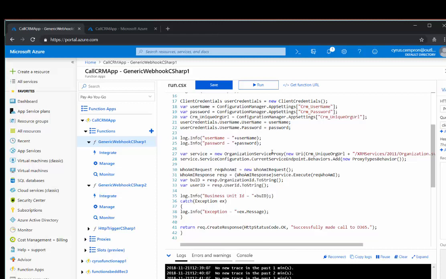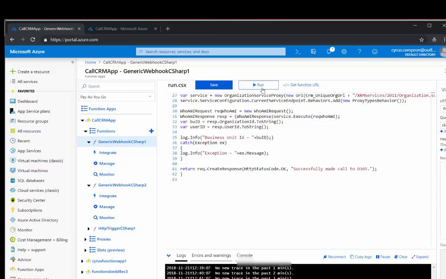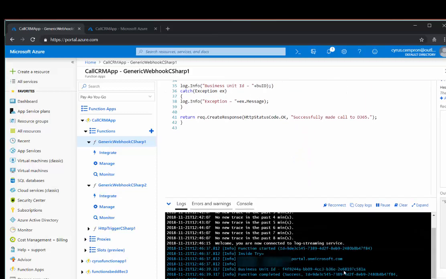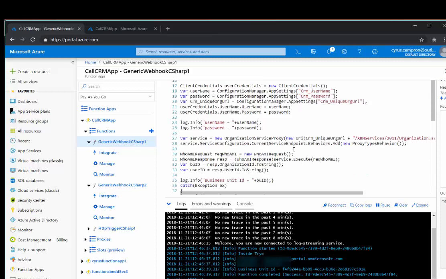So let's just execute this and check out the log, and you will see my username and password. I don't mind, I'm going to hide that later.